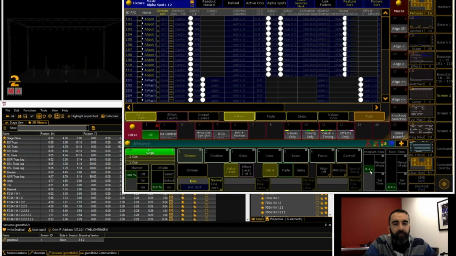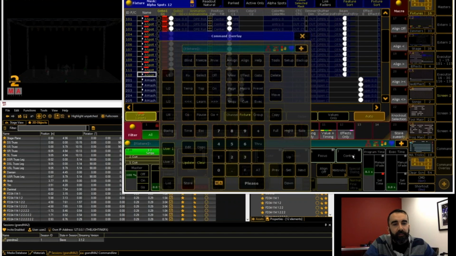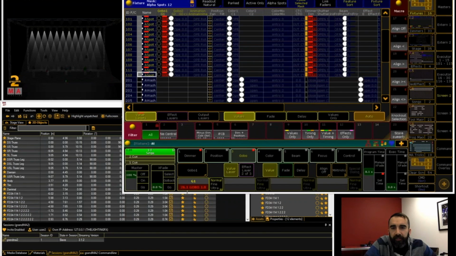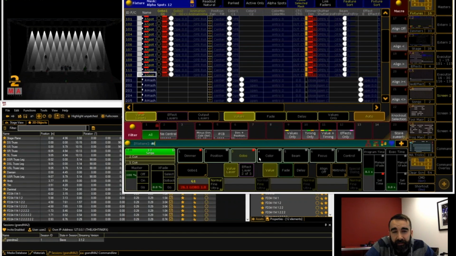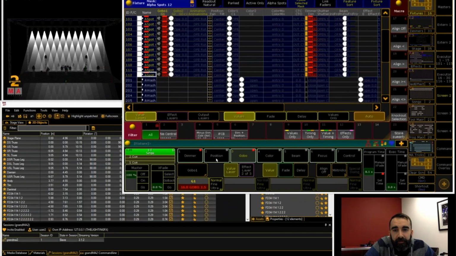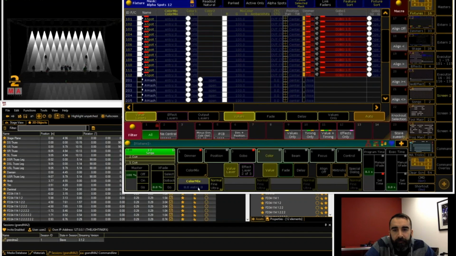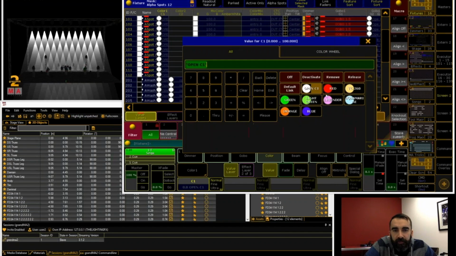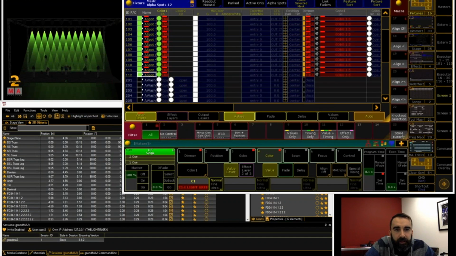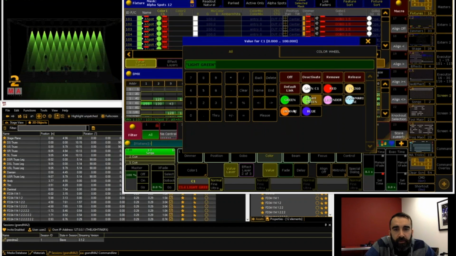I'm pretty sure if we have program time here, the gobos, gotta turn the lights on. So it's taking 8 seconds. Gosh, I'd even have to try this on a real fixture. There's something called snap, but I can only check this by watching the DMX values.